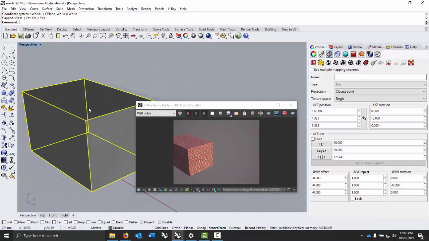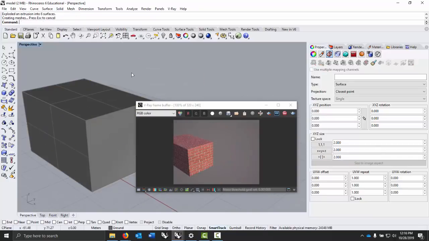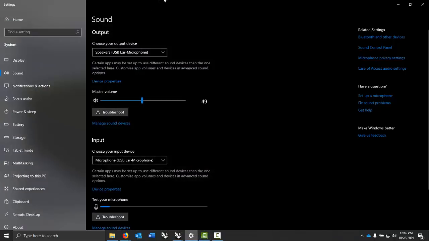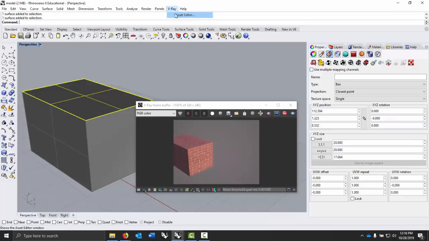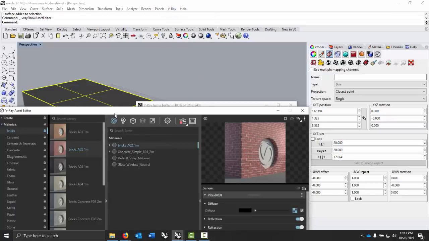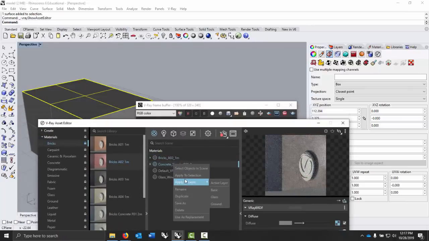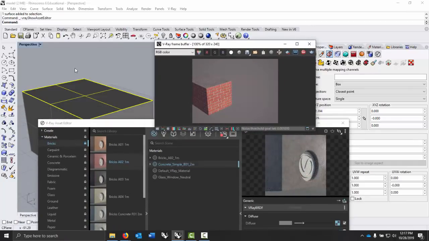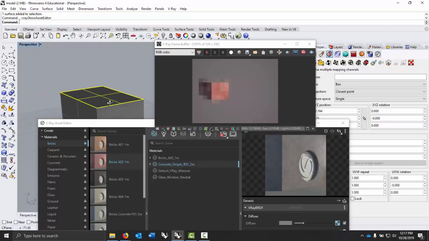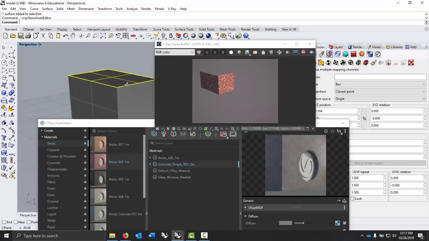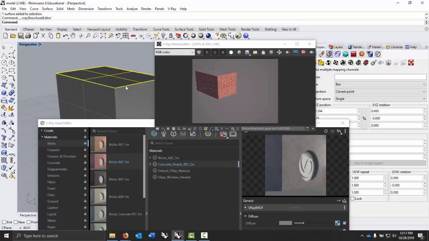If you want there to be a different texture on the top, then you've got to explode that thing and then apply a different material. I keep doing that to the top of your object. So you can go back to the asset editor, and you could apply a new material to that. But you've got to explode that object. You can't apply different materials to an object, at least not easily. You have to get into material subgroups and all that stuff, and that's beyond the scope of the class.